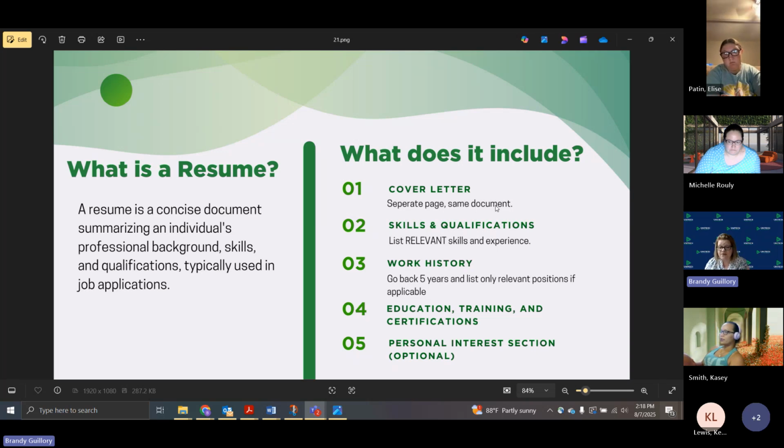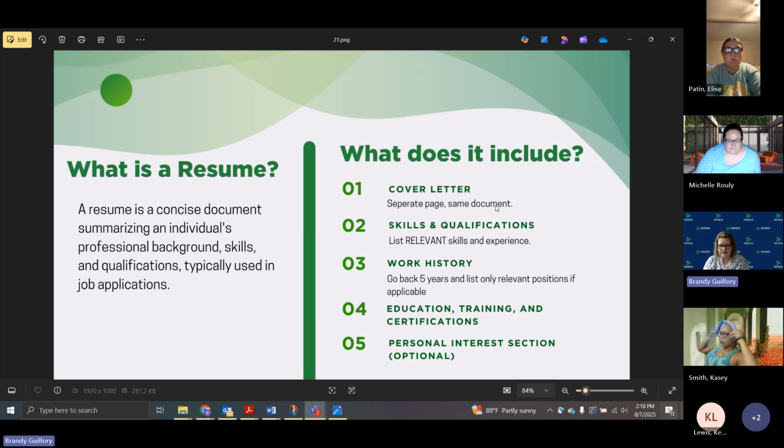And guys, if you've never worked in a medical office and you think none of it's relevant, just put what you did. It is what it is. This is where I'm at in my life. This is what I've been doing. This is where I want to go. That's what you put in your cover letter, is where you want to go. This is where I've been. This is where I want to go. Lay it out for them.